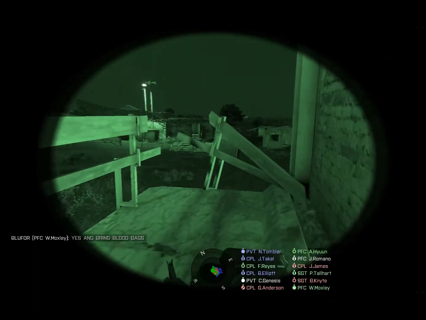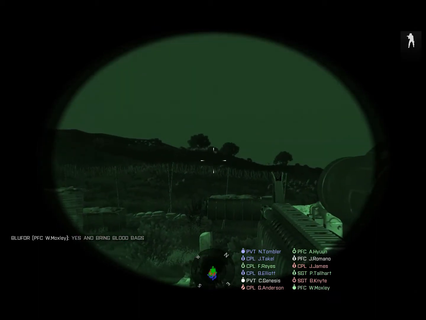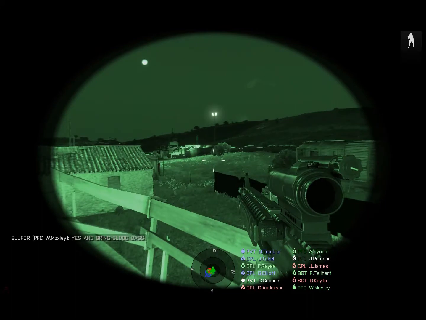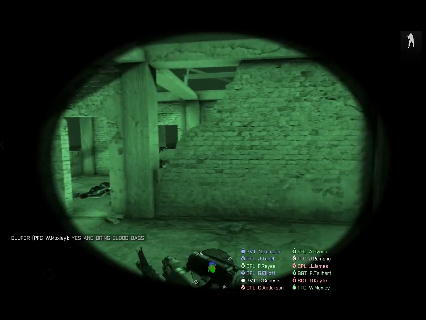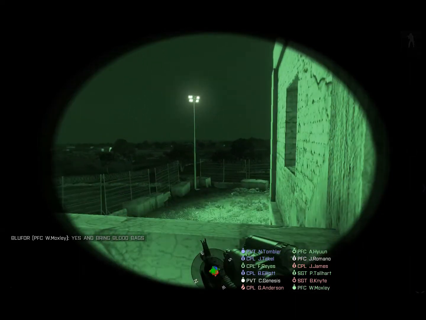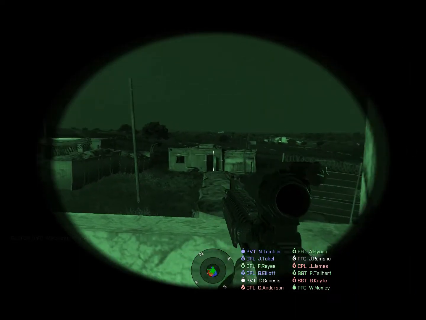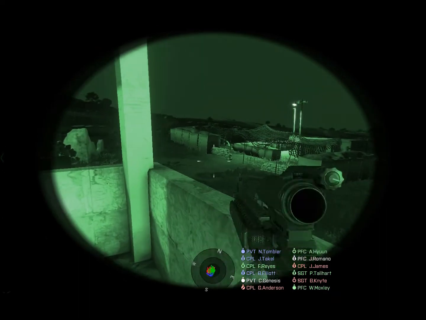Copy that. So we have two on red team, so... How many of us are here? We're 12 minus 2, that means we're 10. We got two casualties, that means we only got 6 currently.